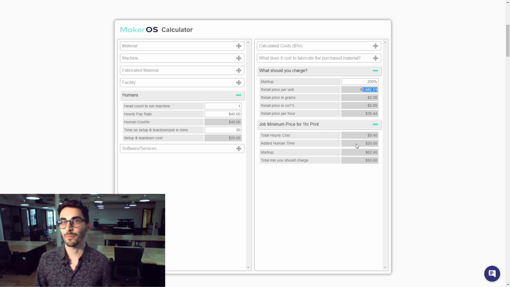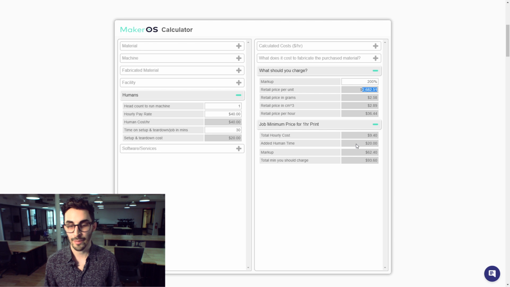Now, one more thing before we leave this calculator, and I hope you learned a lot about the pricing and value structure for SLA 3D printing. Obviously, depending on different geometries, different types of parts, and different machines, there are so many different factors that go into pricing, right? So the great thing, not only about our calculator, but about our product and our platform, MakerOS, is that it takes all of that into account. It takes into account the bounding box of the object, and different attributes of the actual part itself, including the bounding box to volume ratio, which are really important in dialing in the pricing algorithm. We also have the ability to change the algorithm depending on those attributes as well.